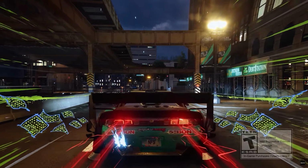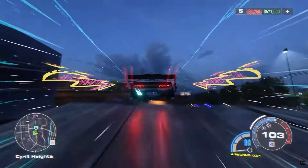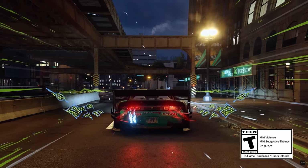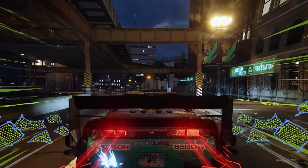Now, I was worried that this game was focusing too much on this. I hope, for instance, they've also put as much time into making it handle better and be less floaty than the last couple of games, and stop this annoying thing that as soon as you tap the brake pedal the car starts sliding. I'm still undecided on the effects, but it does feel like a strange decision to add them, I think. Luckily though, the developers have put out a tweet saying you can turn the effects off entirely, which is what I'll do as soon as I get the game, so apologies to whoever spent their time making those.